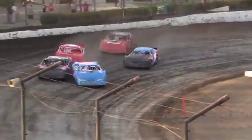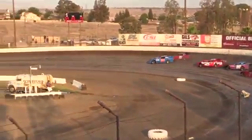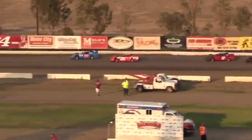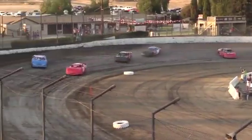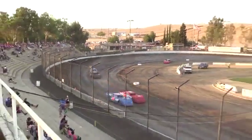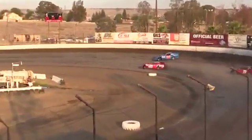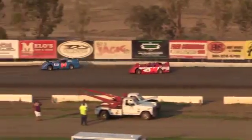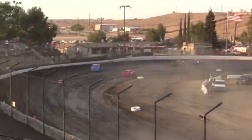And we're green flag, and we're as tight as we were before. Brady Bell battling for the lead. Toby Randolph to the high side. He's going to have to hit the brakes. Lonnie Welch moving into the second spot, looking for a way around Bell for the lead. Bedingfield, who had hit the wall in qualifying, gets sideways in turn number 3. Bell holds on to the lead over Welch. Battle for third, Billy Stevens and Toby Randolph.